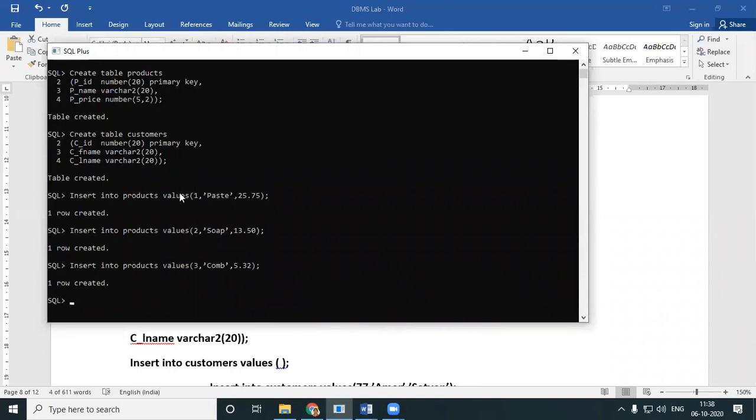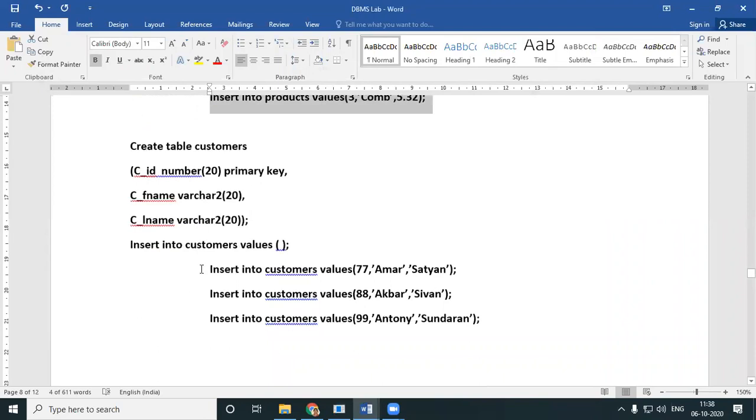So I've entered three details into my products table. Similarly, I'll just enter some data into my customer table also. I entered one detail. I entered Akbar's detail. Akbar has gone into my table, and I even have an Anthony in my table.